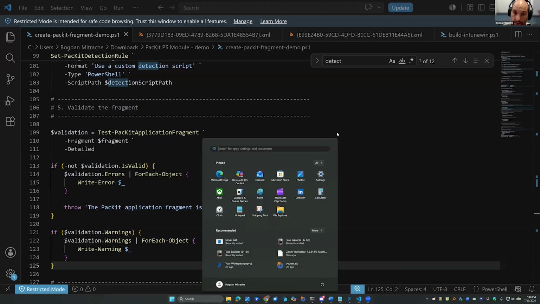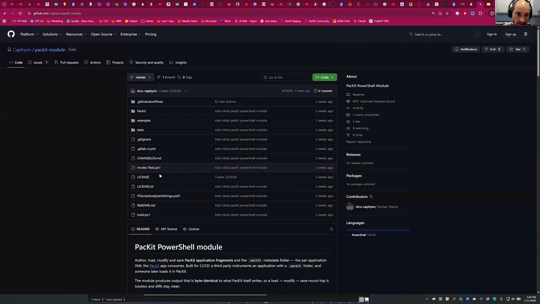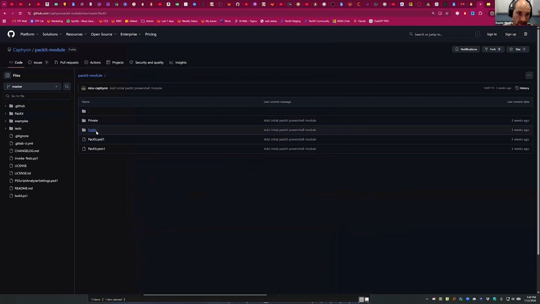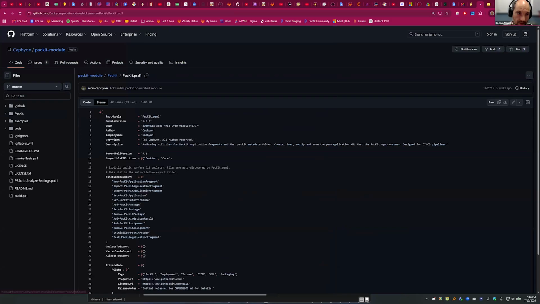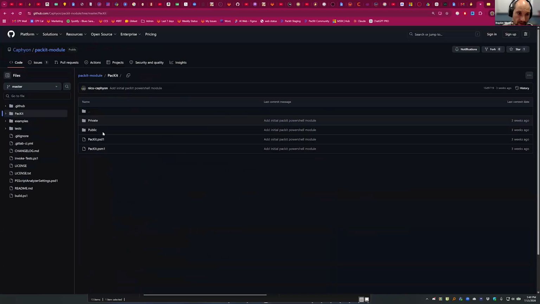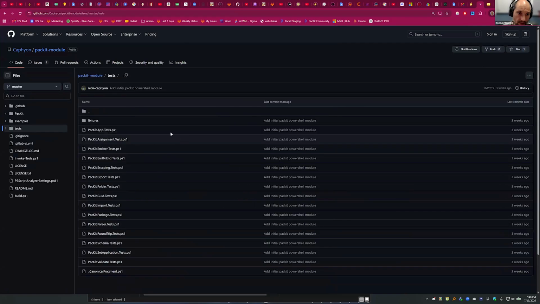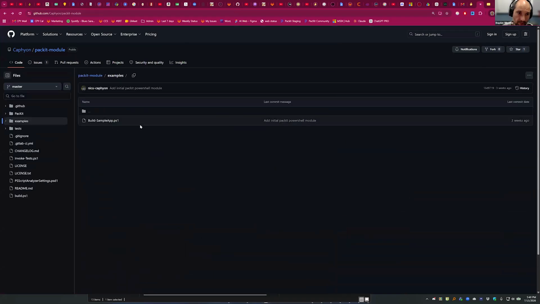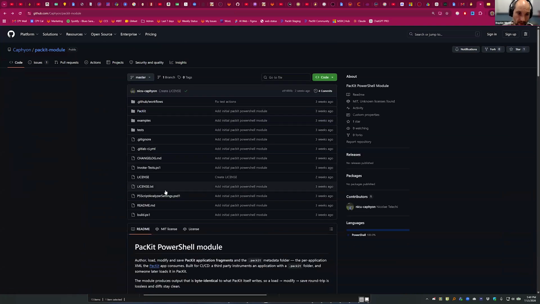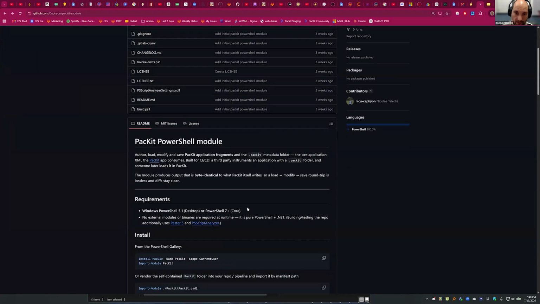To be honest, I haven't checked that with our engineering guys. We can have a look here in the module itself. If we have the schema, so we have the PacKit modules, PSD, some information about that. It's nothing secret in the schema, so we have some tests and some examples. I don't think we have the schema available right now, but that's a good hint. And I'll share it with that developer so we can include the schema here, making it easier for you.